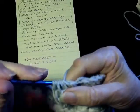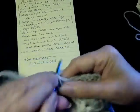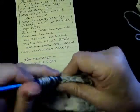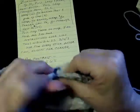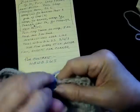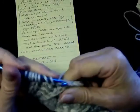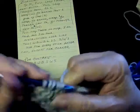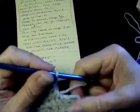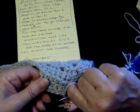Through three, through four, through three. All you have to do is make sure every time you go above that little crossbar, because that's going to give you that nice stitched looking line in back. And you just ignore it. You'll be going above it sometimes, below it sometimes, and your back is not going to look nice. I mean, maybe your back will, but the back of the crochet won't. Okay, there we go. See, got that nice stitch in back.